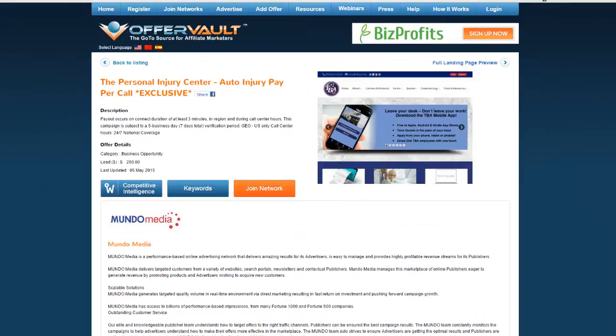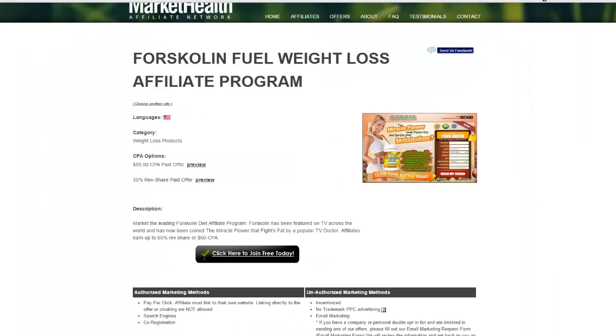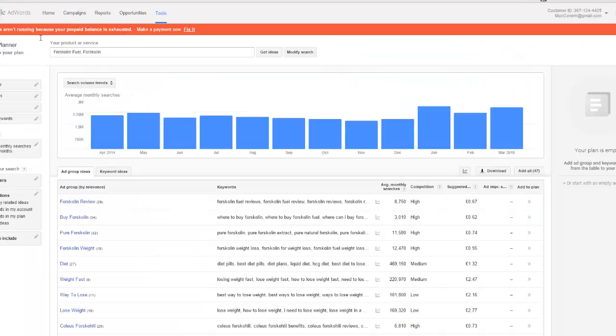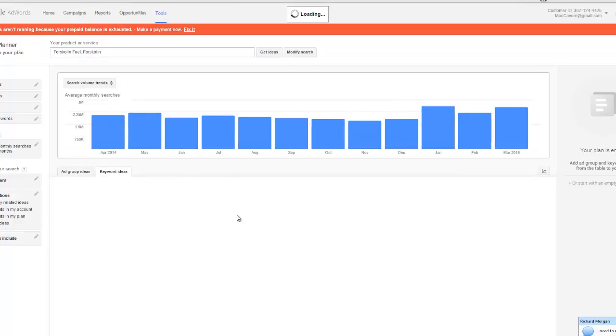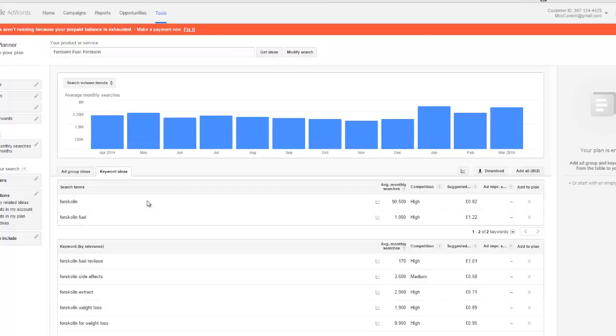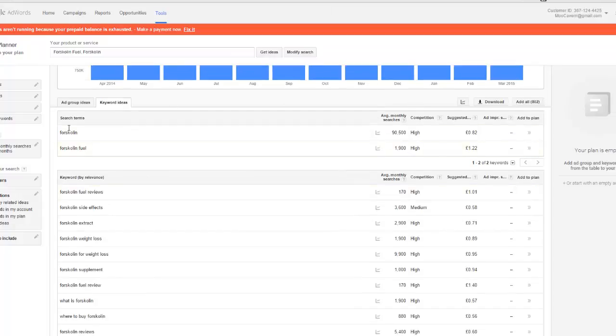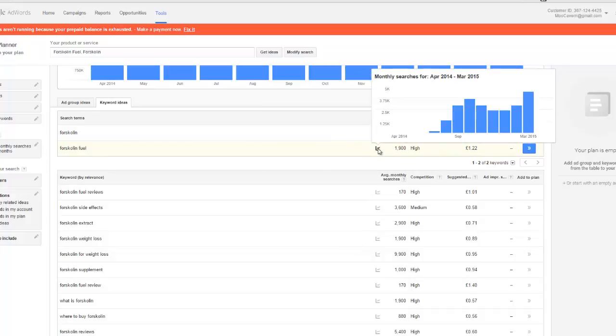So, all very cool, but I could be in there forever, so I'm going to come out of there and go back to what we were doing, right? So we've got this for Skolin, and we're going to have a look in here. We're going to have a look at the keyword ideas. Okay, and we can see that it's searched 1,900 monthly searches on what we were seeing before. Let's see what the trend's like.